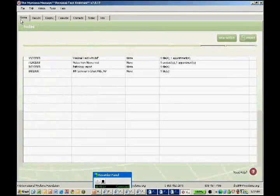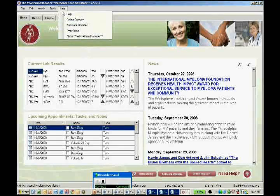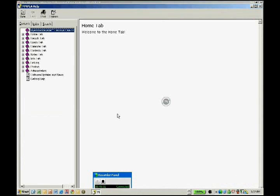Okay, so someone asked about where you can find information about importing results into the manager. Whenever you're having problems with the manager, there's this Need Help button in the corner. You can click that button. And we've put together a pretty extensive list of articles on how to do different things.